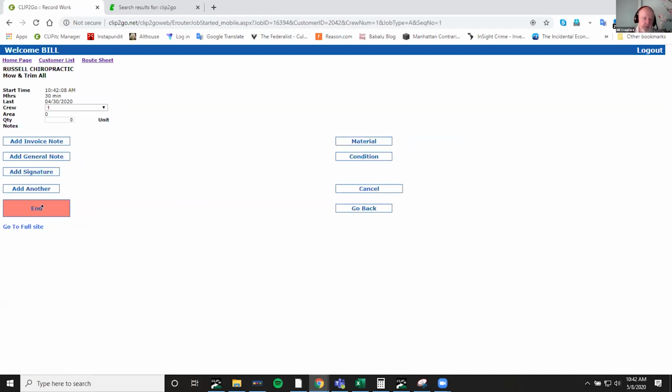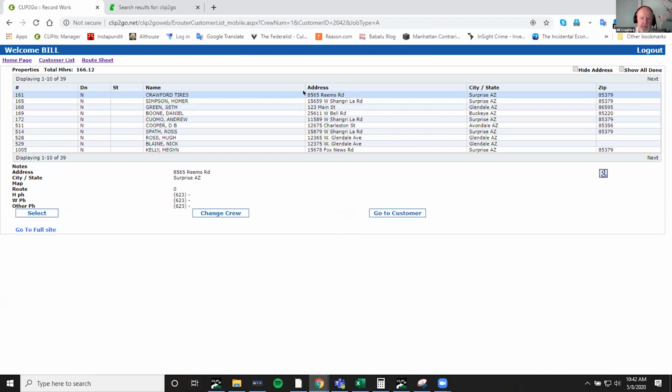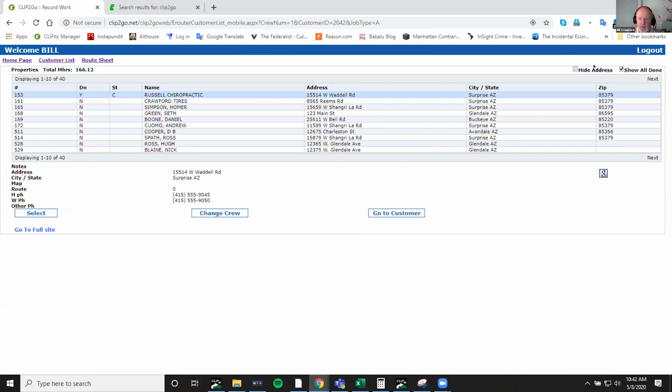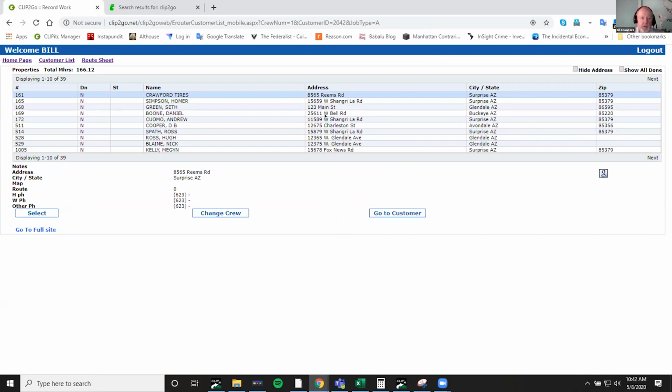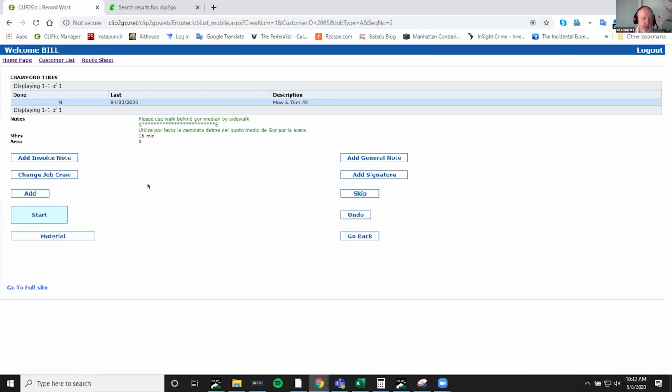Okay, so then you end the job here, and it timestamps when the job ends, and it drops off the list. You can show it if you need to see what has been done or completed. And then you go to the next one. So the list gets shorter as the day goes on. So we go to the next job. Here are the notes. We'll do start again for this.